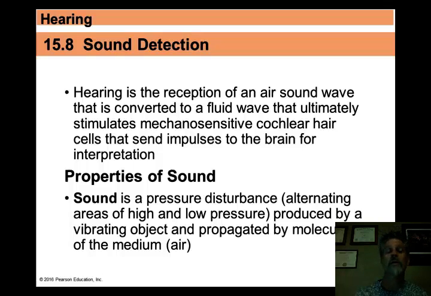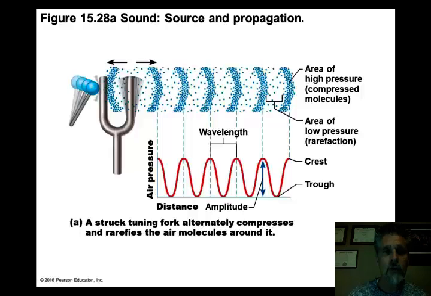So we want to be able to discriminate between different wavelengths, and we'll talk about that, and then also wave heights or amplitude. So when we have a sound, like we said, sound waves, it's this alternating compression and then expansion of particles in that substance. Again, if we're talking air, we have molecules in the air that are bouncing around, and we can kind of compress them, and then they expand again. And in water, there's even more molecules, so more compression, more expansion, hence why sound waves travel even further.